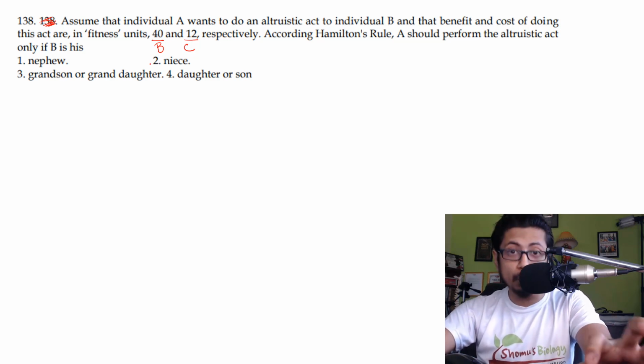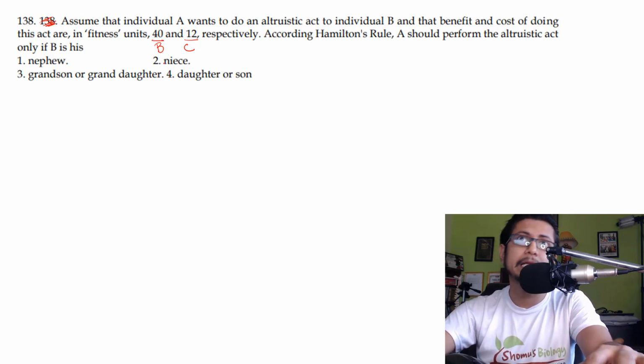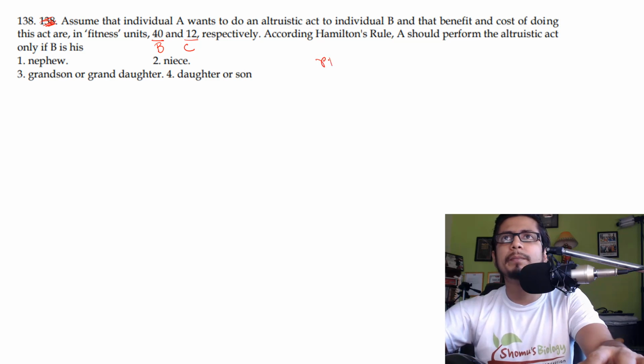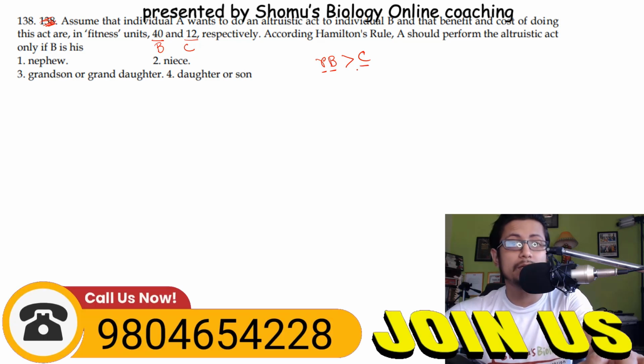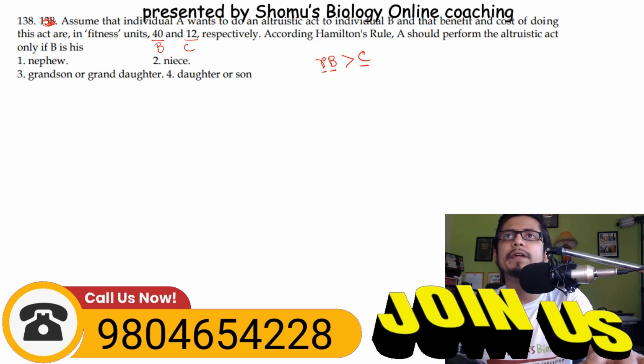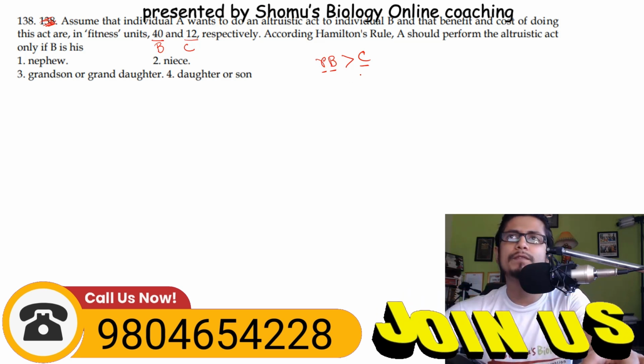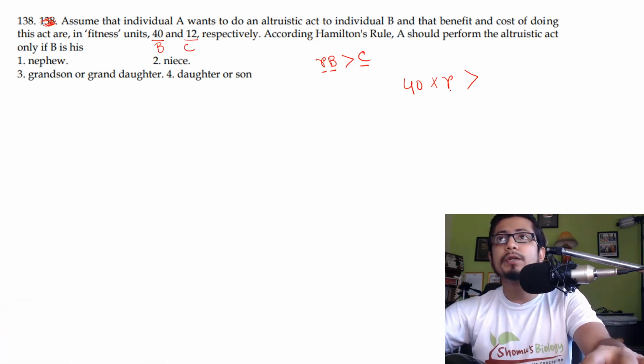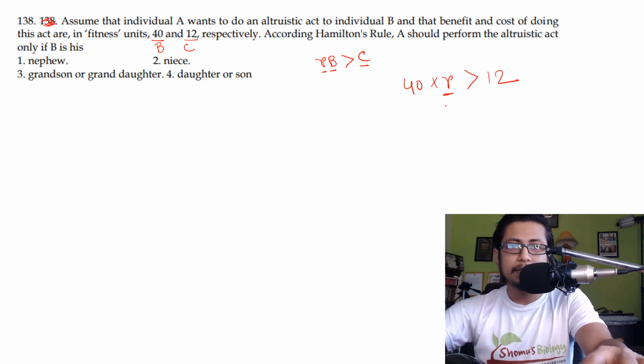No chance. But if you attend our class and know it, then you should be able to answer this question. It's easy, because as per Hamilton's rule, it is rB greater than C. Small r is the genetic relatedness between the altruistic favor provider and receiver. Capital B is the benefit of the work, and capital C is the cost of the work. So obviously the benefit times relatedness must be greater than the cost of the work. In this case, the benefit is provided as 40. We don't know r, we need to find out r. The cost C is provided as 12. So at what value of r does the equation give us more than 12? That's what we'll find out.